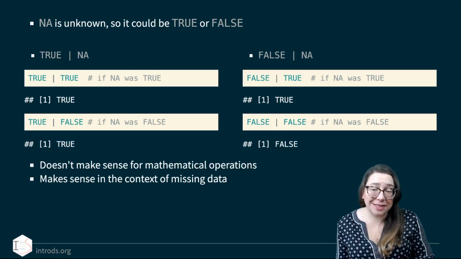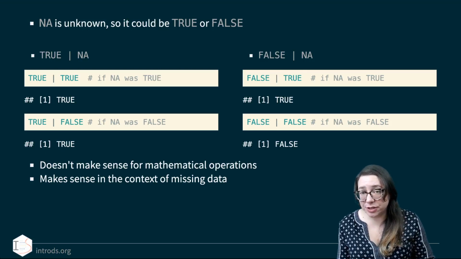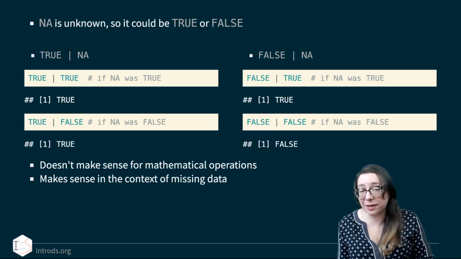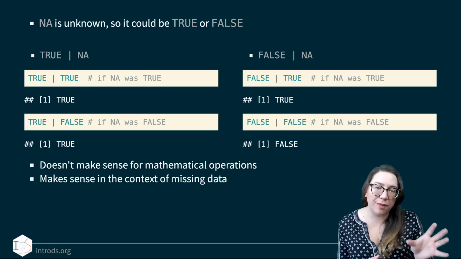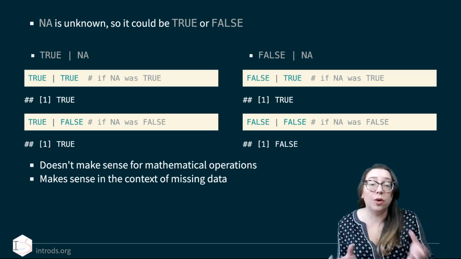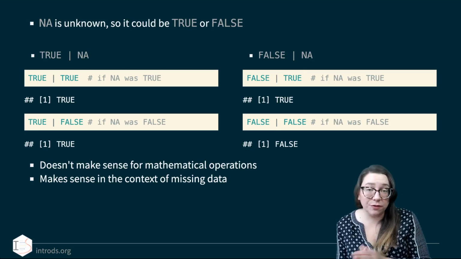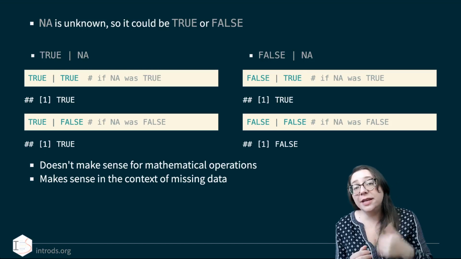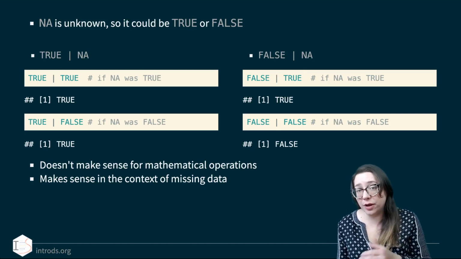This doesn't really make sense for mathematical operations, this handling of NAs, but it does make sense in the context of missing data. So that's why R has this special value called NA that is specifically for missing data, that's different than the not a number, which is more of a mathematical construct, and why they behave differently and why various functions for working with data need to handle these NAs differently. And most of the time, you as the person who is working with the data and knows about the data need to be explicit about how you want your NAs to be handled.